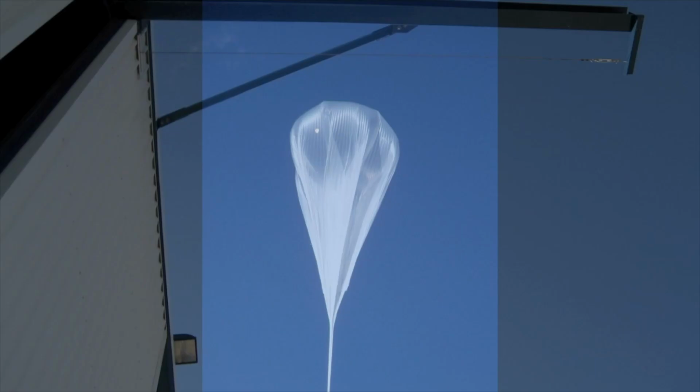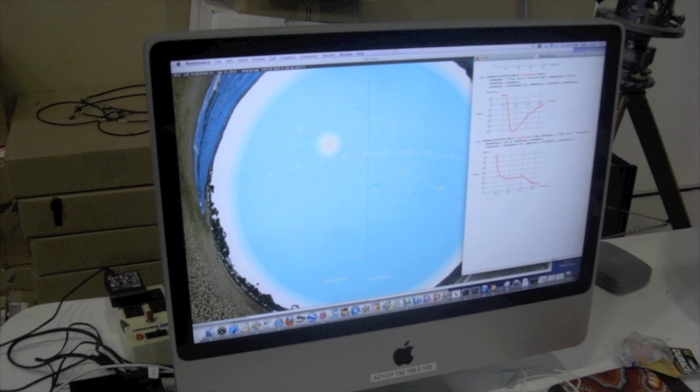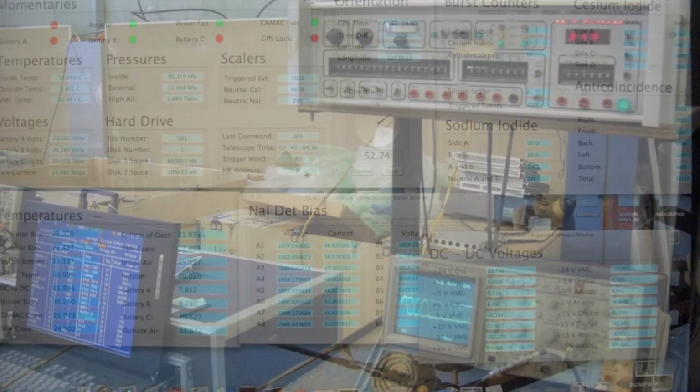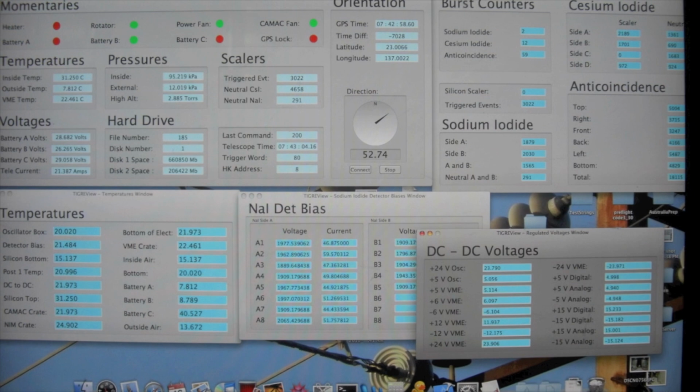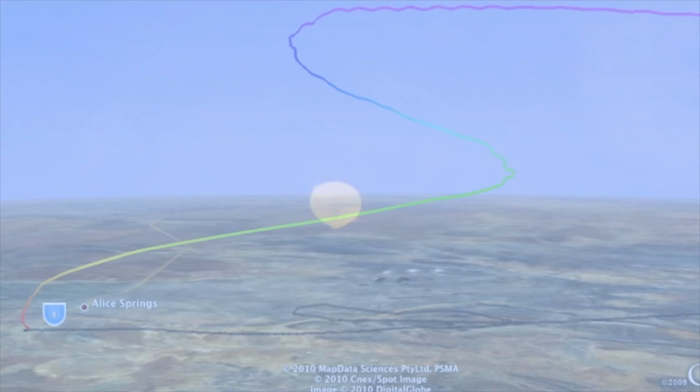So it's starting to inflate a little bit more. Now it's getting a little bit bigger. Still has to be completely spherical. Now you can see it up in space right there. It's dark even in the daytime up there. Here's all the data coming through. This is showing us launching out of the airfield. There it is. You wouldn't even see the instrument. It's just a dot below it.